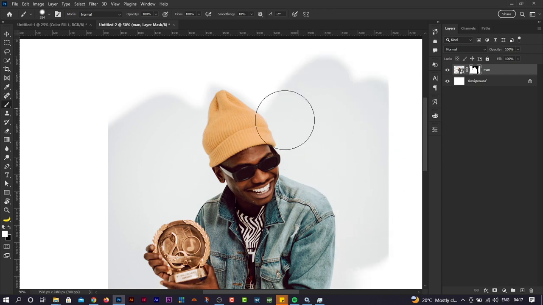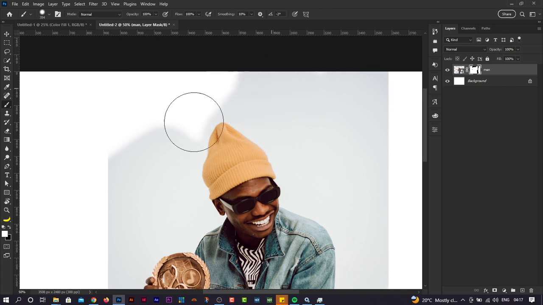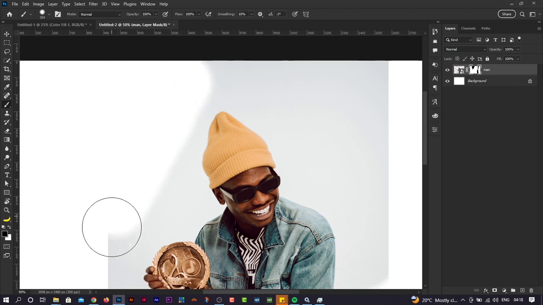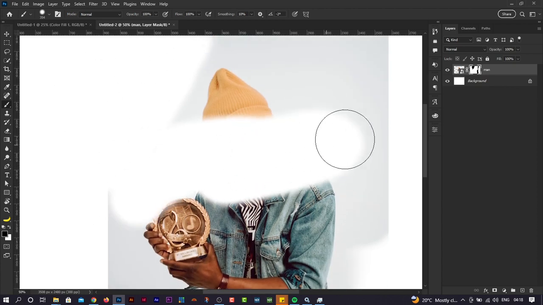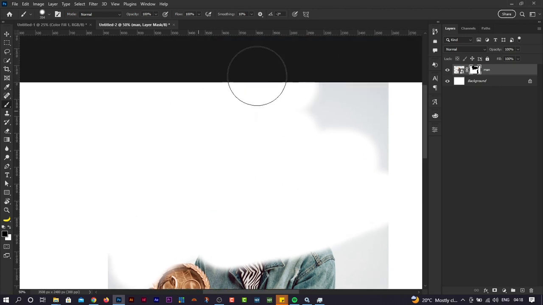Okay, so we were not deleting. We're just hiding stuff, and that's what masking does. When you put on the mask, you're just hiding a portion of your face temporarily. You can always remove the mask. Okay. So again, we have the mask here selected. You get your brush tool. Then if you want to hide a particular portion of an image, you switch up to black like that. So my foreground color here is now black, so I can hide with black. And when I brush with black like this, I can hide. So you see, I've even brushed out his face like that.